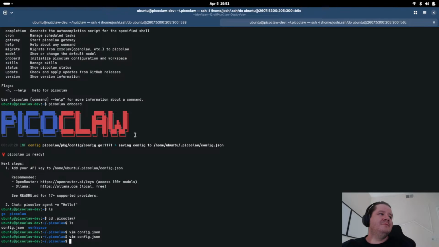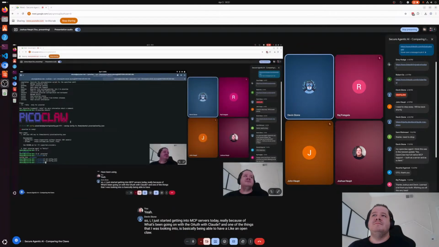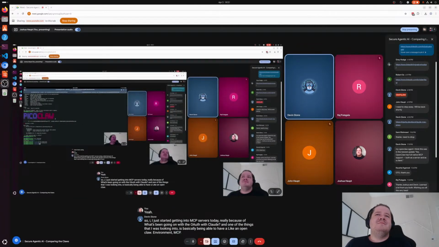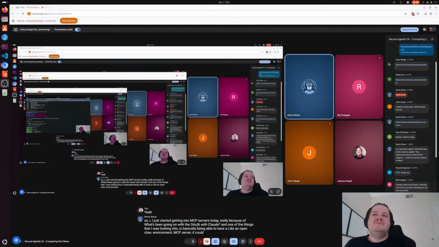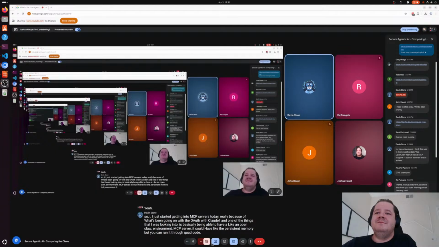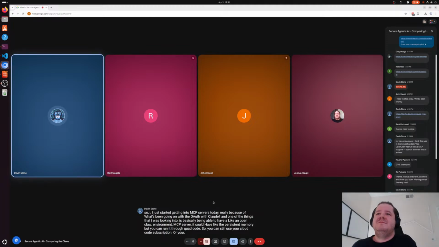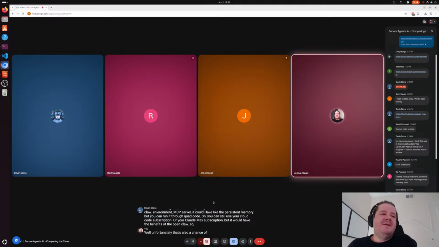One of the things I was looking into is basically being able to have an OpenClaw environment MCP server with persistent memory that you could run through Claude Code, so you can still use your Claude Code subscription or your Claude Max subscription, but it would still have the benefits of OpenClaw. Well, unfortunately, that's also a terms of service violation with Anthropic anymore, if you use one of these agents.